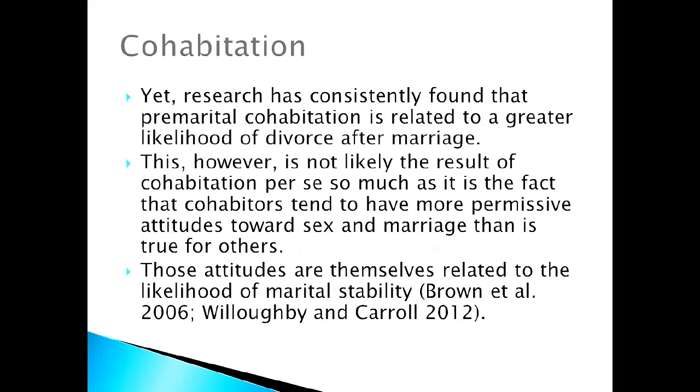Yes, research has consistently found that premarital cohabitation is related to a greater likelihood of divorce after marriage. This, however, is not likely the result of cohabitation per se. It is the fact that cohabitators tend to have more permissive attitudes towards sex in marriage than is true for others. Those attitudes are themselves related to the likelihood of marital stability.